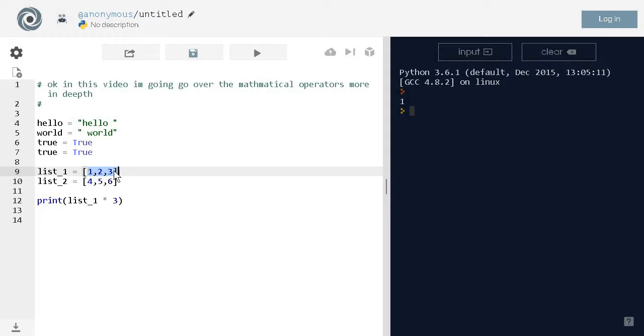It's going to repeat these numbers 3 times, so it's going to be 1 2 3 1 2 3 1 2 3. And again, this is going to give us a new list.